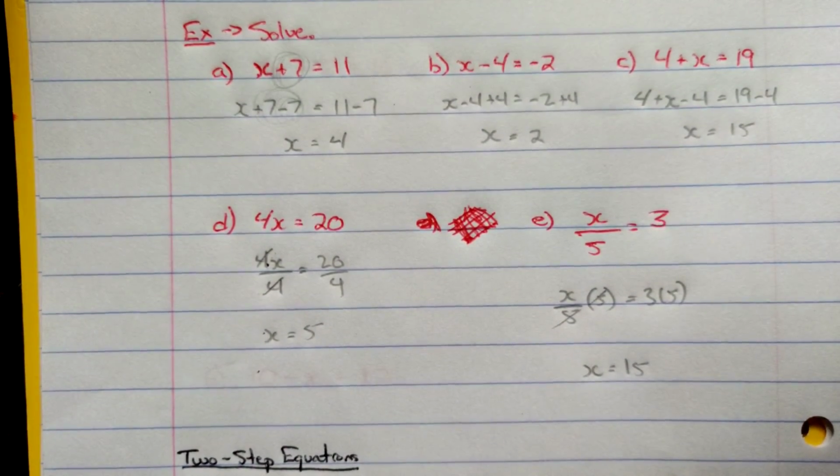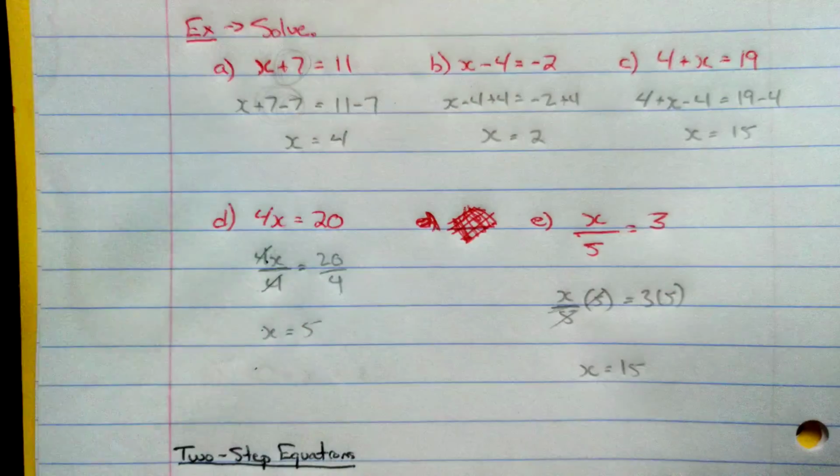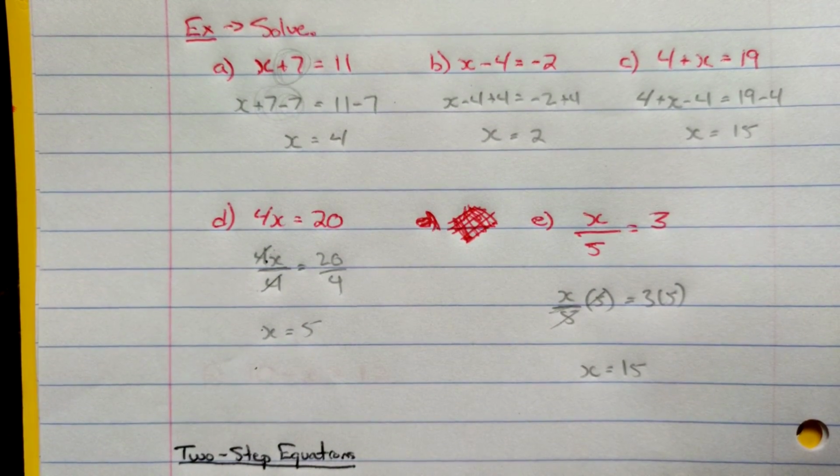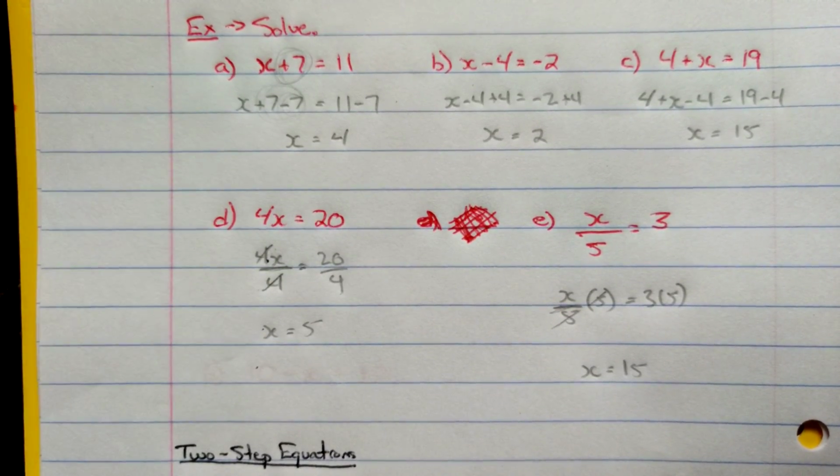Couple things to note. Notice that I write my division with the division bar. Why? Because here it makes more sense, and it will help out as we get into some more complex questions, especially in grade 10 and 11. So do use the division bar, don't use the division sign.